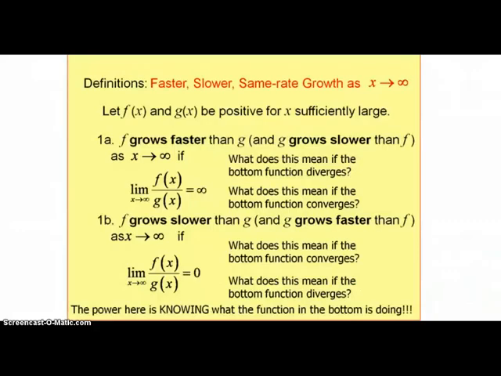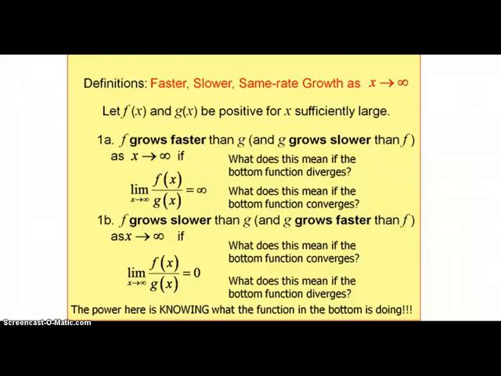So let's talk about comparing functions and what those results are going to look like. This turns out to be really important for us in our series work, but I'm going to go ahead and introduce it here because we can use it when we start talking about evaluating these improper integrals. So we've talked about faster, we've talked about slower. Obviously we would understand same rate of growth as x tends toward infinity.